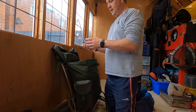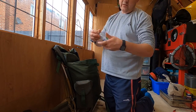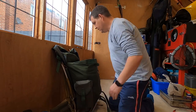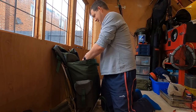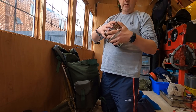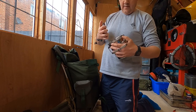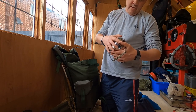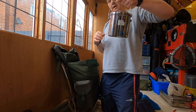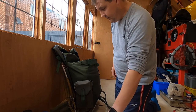What we got next up? Next in here we've got a smart water bottle. This works with a Sawyer Mini. They fit together, it's quite good. Zebra Billy can. This is new, only came this week. For cooking, I've ordered a bit of metal to make the metal clips for it. But that'll be coming with me at all times going forward.